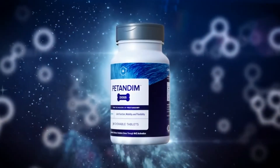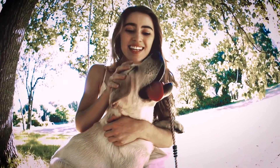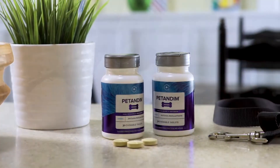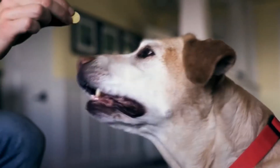Using the same groundbreaking anti-aging science as Protandim Nrf2 Synergizer, in a dog-friendly formulation, PetTandem delivers the health your best friend needs to stay active for longer. It's a human approach to healthier dogs — reviewed and approved by animal health consultants. Like humans, every cell in a dog's body contains a protein called Nrf2.